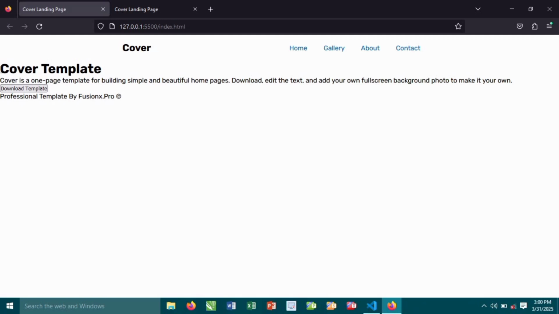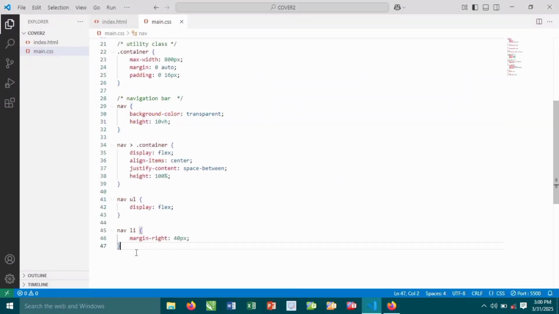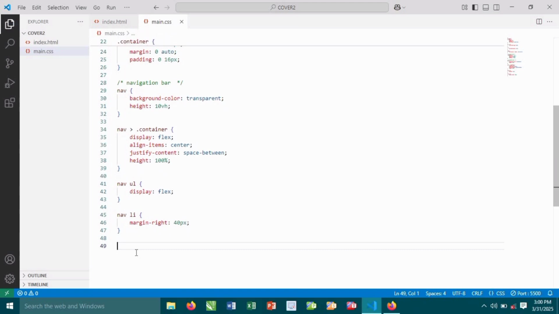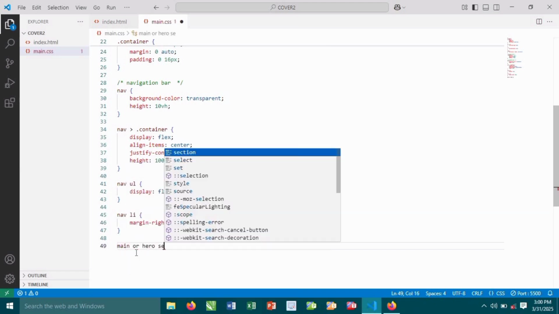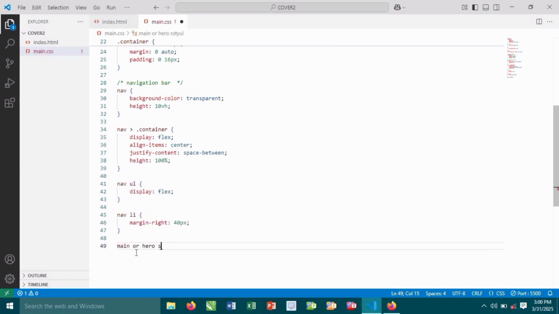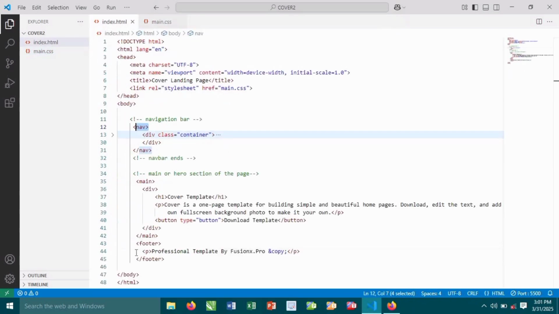The next thing is to place this in the center position of our page. To do that, I'm creating a comment, main or hero styles, like so. I'm going to target the main element.